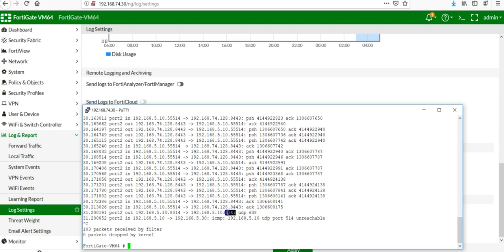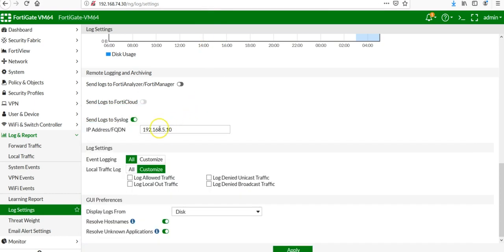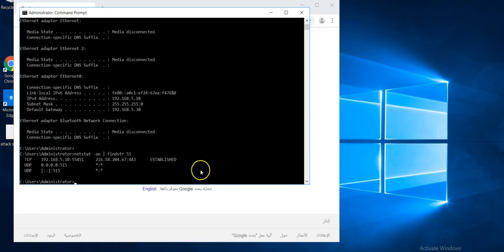We are sending on 514 because the GUI does not allow us to put the port, and you remember our port is 515. We chose this port because we suspected that we have another instance of the syslog daemon running on 514, so we used 515. That's why we are sending on the wrong port.